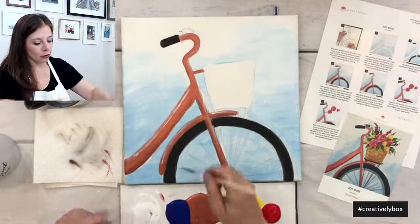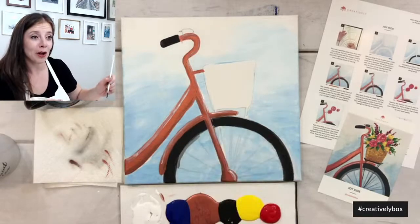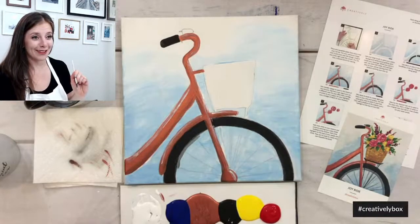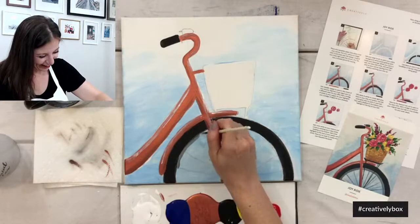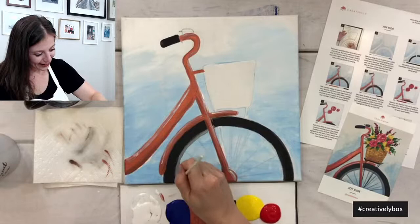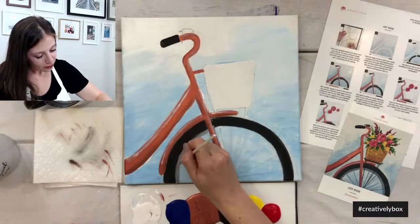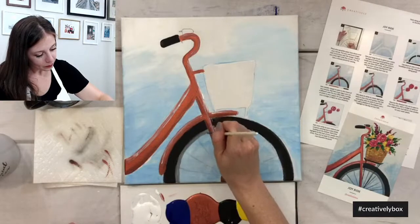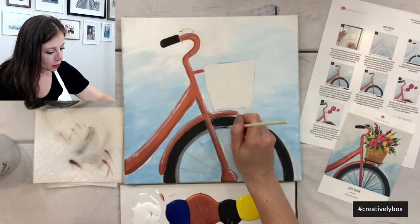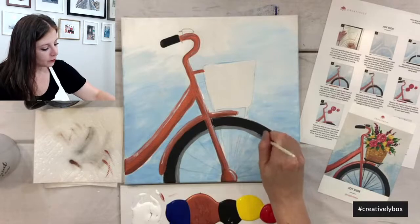And then we're going to go around the bottom of our wheel. So there's going to be a metal part, which definitely has a name. The rim. I feel like rim just wasn't one of the things mentioned today. I think, yeah, so that's why it has to be the rim. There you go. So we're just painting this curve on the bottom part of the wheel, and it's following the shape of the wheel. So it doesn't need to be perfect, but it's following the shape of this wheel.